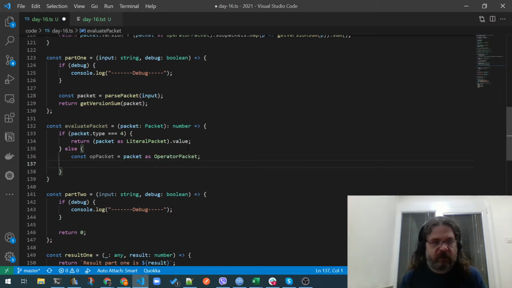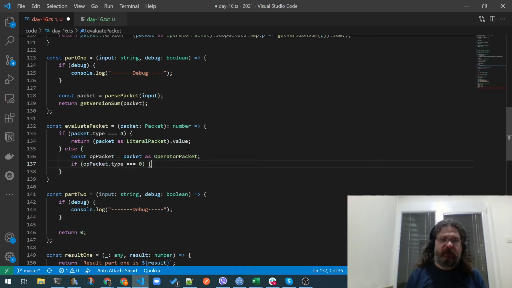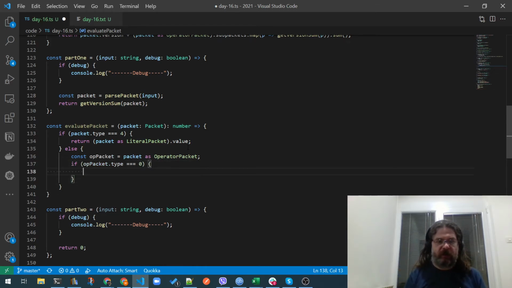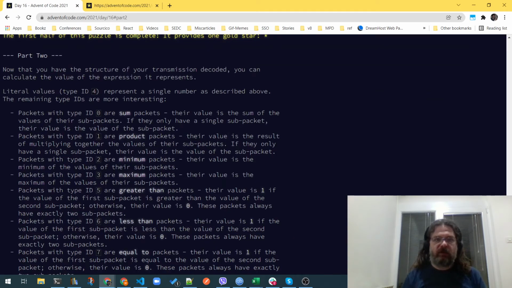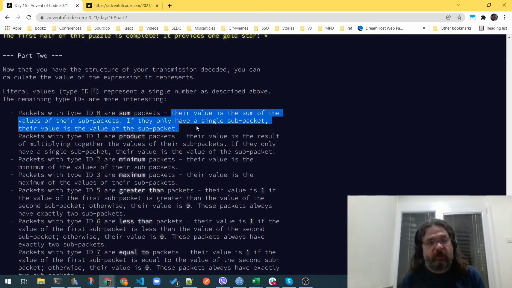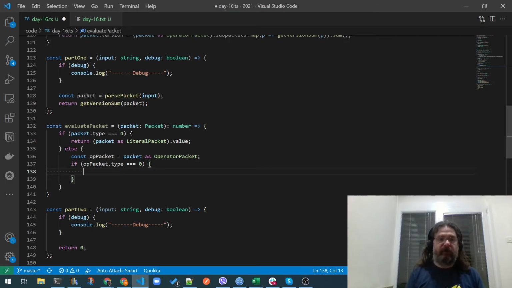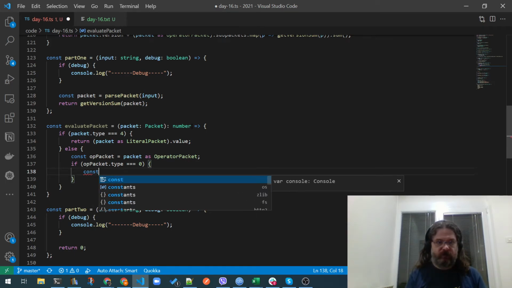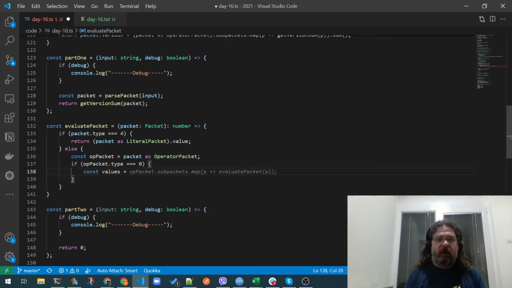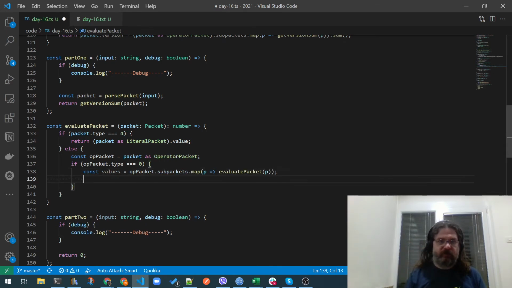We're gonna cast it so that it works, and now we set if it's a 0 packet, then the value is the sum of the values of their subpacket. Okay, so we're gonna have the subpackets and evaluate them and return their sum.